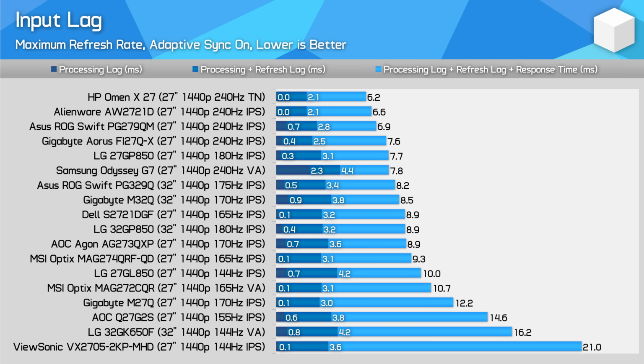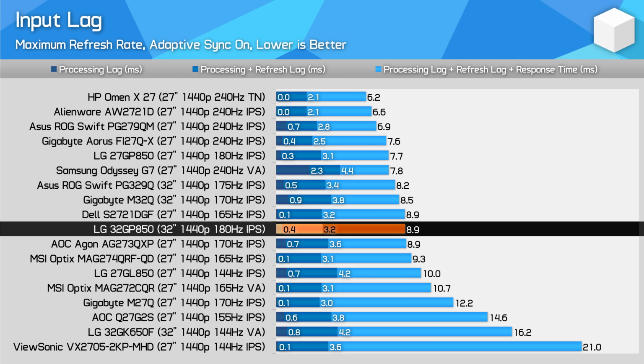Input lag is again very good with the 32GP850, with the processing delay below 0.5 milliseconds and overall lag being below 10 milliseconds. Other displays are only going to give you marginal improvements based on their response time results and how high the refresh rate goes. The 32GP850 being a 180Hz monitor gives it a very small advantage over 170 and 165Hz alternatives, but realistically all of these refresh rates are very similar in the actual gaming experience.